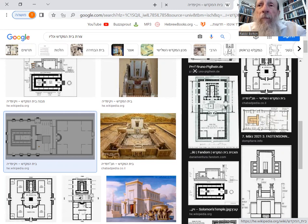So you don't build it in the nighttime. We did some of these laws yesterday. The altar has to be made from stones, but it's hollow and it's filled. It has to be joined to the ground, not built on pillars or anything like that. Let's go a little further over here. The stones, the special stones. The altar does not have steps going up it. It must have a ramp, like it says, Lo ta'aleh be'ma'alot al mizbechi. You go up on a ramp.